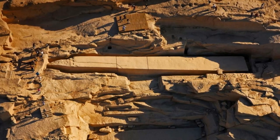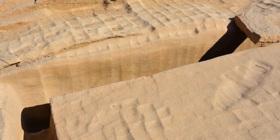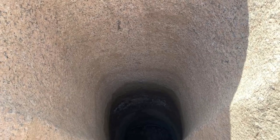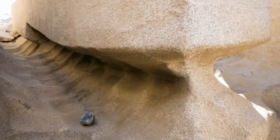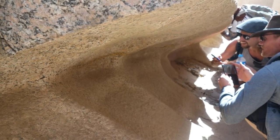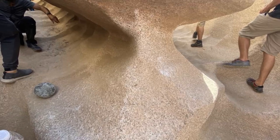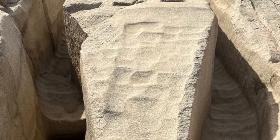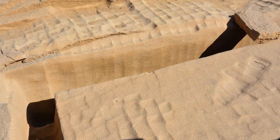Moving into the Aswan quarry, which is some 500 miles upriver from the Osirian, we can find more marks that appear all over the side walls and across the floor and trenches of the quarry. These marks are clearly not erosion marks, as they match no known erosion patterns and instead appear very regularly spaced in solid granite bedrock. They are not small chisel marks or irregular hand-held pounder marks, as each mark is roughly 24 to 25 inches wide, and the marks collectively form a pattern of grooves that undulate on the surface of the bedrock like waves atop a pond.